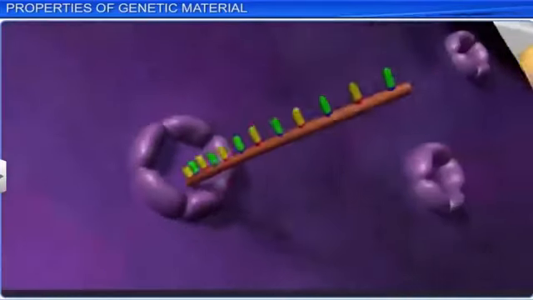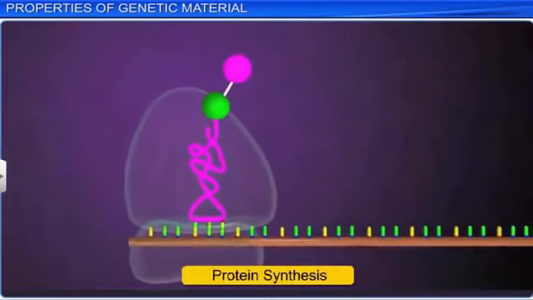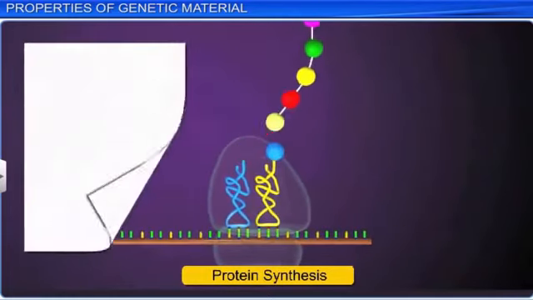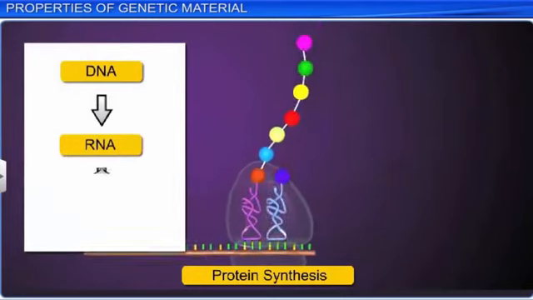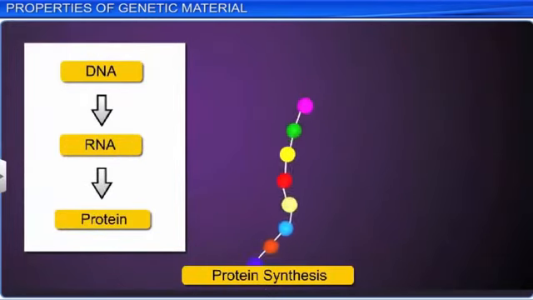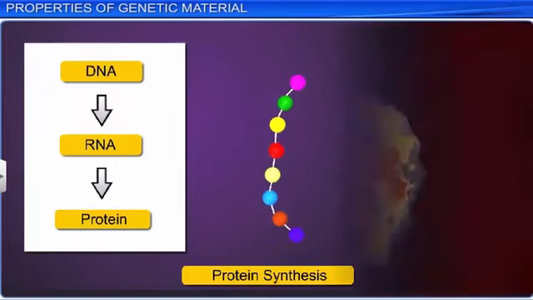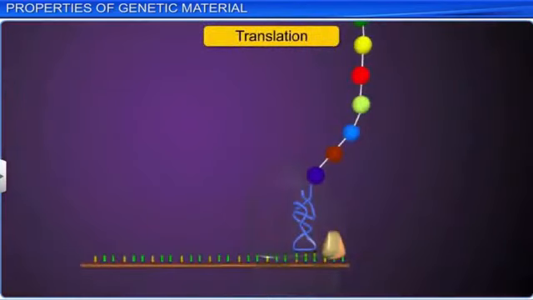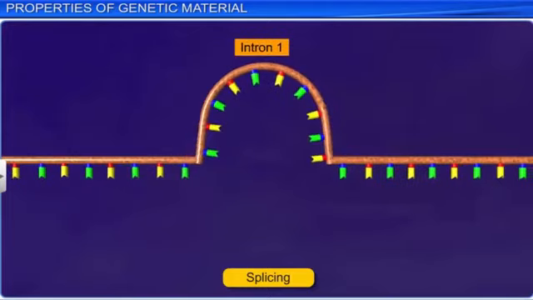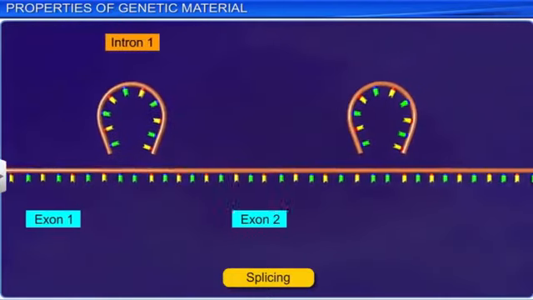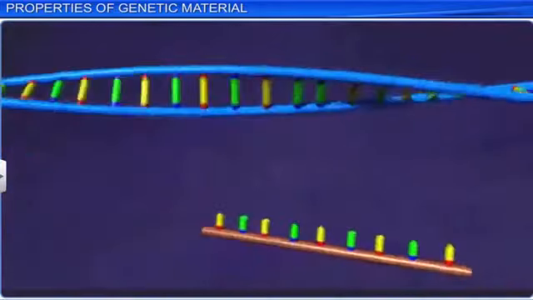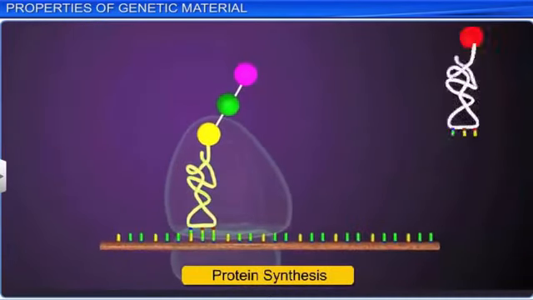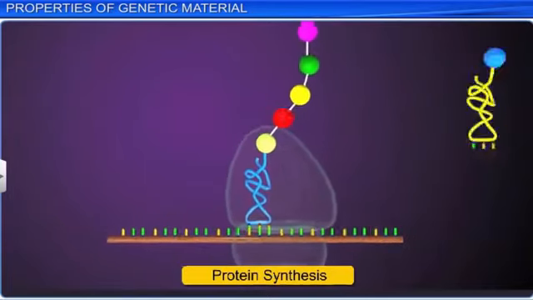Nonetheless, RNA can directly code for protein synthesis and thereby easily express the characters. In this regard, DNA is dependent on RNA. Not only protein synthesis, but also several essential life processes such as translation and splicing are evolved around RNA. Therefore, even though DNA is the preferred genetic material due to its stability, it is the RNA that is involved in the transmission of genetic information.